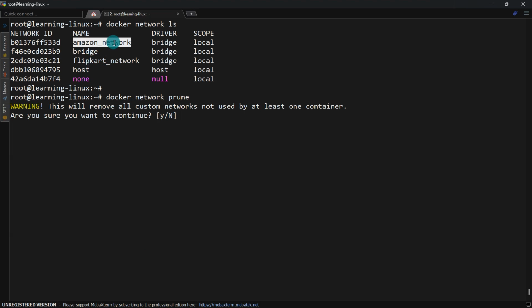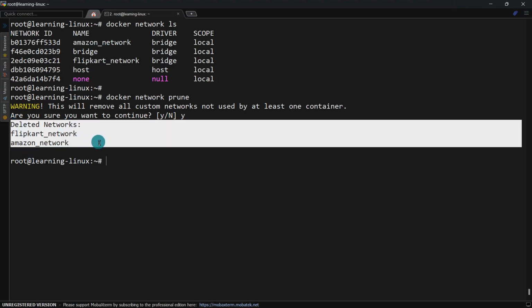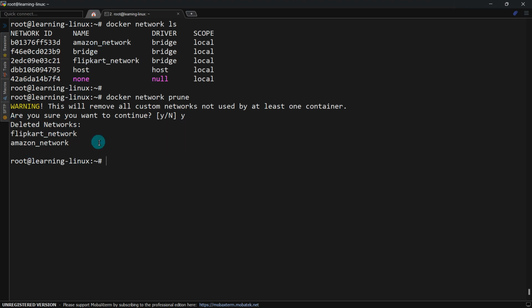As of now, I have deleted the containers of Amazon network and of Flipkart network, so those networks are not in use, and that's why it has deleted these two networks automatically. If there is a container up and running which is using the Amazon network, then this network will not get deleted by a prune.